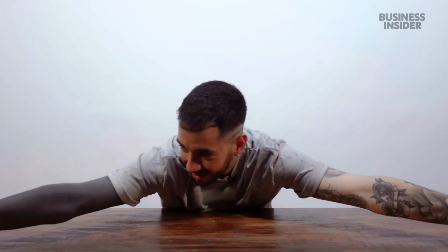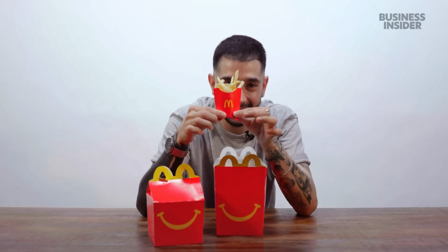We move on to the Happy Meals. Here in Mexico, we call it Cajita Feliz, which means Happy Meal. And here in Mexico, you have 3 options. You can get 4-piece McNuggets, you can get hamburger, or a burger with tomato and lettuce. Let's open this one and see what's inside. All right, first, we have the kid-size fries. Actually, in Mexico, that's the only side that you can get, just fries.